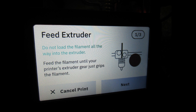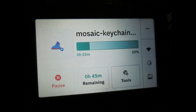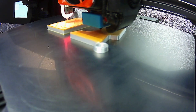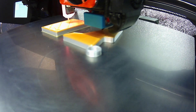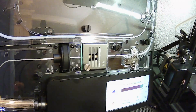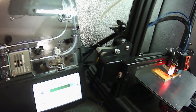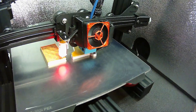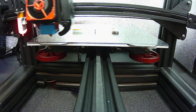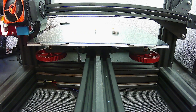This is the calibration process — it's super easy, almost foolproof. It prints a keychain with the Mosaic logo in two colors. This is the palette with the cover off — I've got silver and gold in slot one and two. The machine does the rest. It's transitioning from silver to gold. I do have some modifications: the all-metal hot end, a custom fan, and the Wham Bam flex plate. But none of that is necessary — this palette will work perfectly on any printer, any Bowden tube length, direct drive. It's an awesome machine.